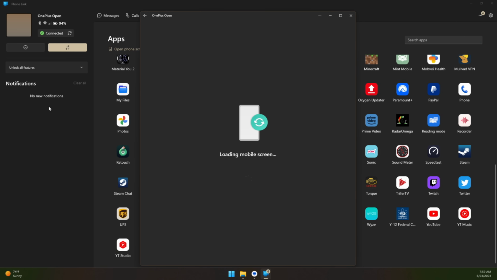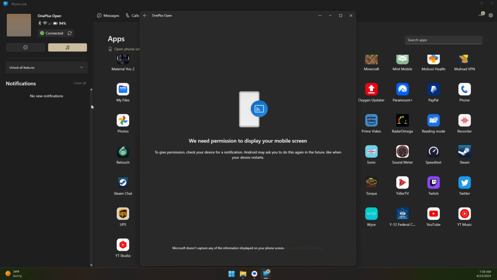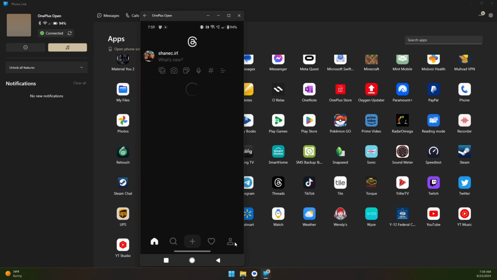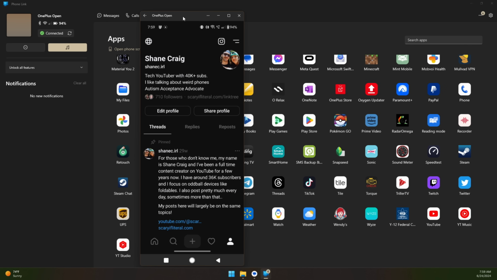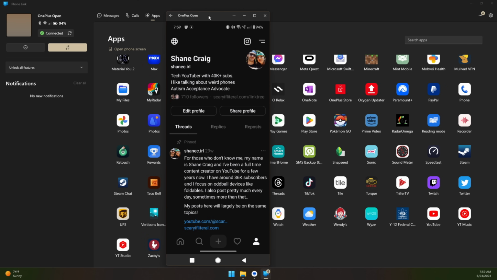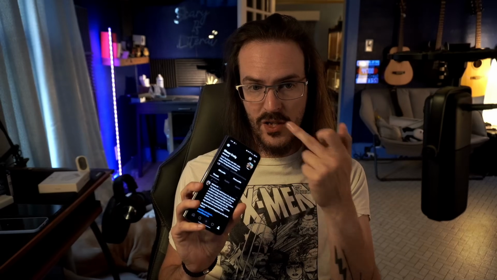And what's going to happen is it's going to pop up in this floating window. I'm going to have to give it permission on my phone itself. Once I click Start Now, though, there it is. It is loaded up, and there is my application Threads, again, streaming directly from my phone. You can see here, it's got this little screen on there that basically says Linked to Windows is doing its thing. To use your device, swipe the screen or press the power button. So if I swipe the screen, we've unlocked and now there is Threads running.